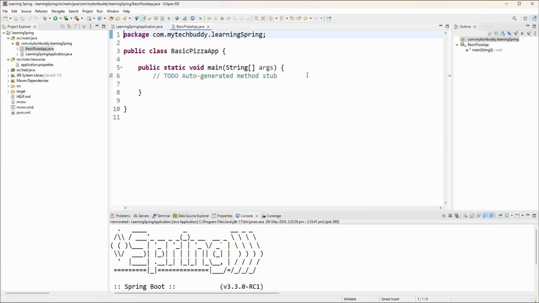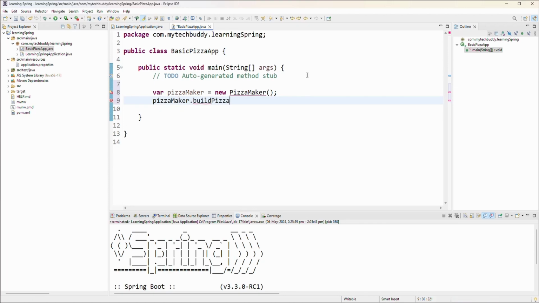So our main class is ready. We will add another variable called PizzaMaker here. And in this class we'll have one more method called buildPizza.